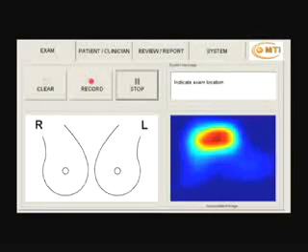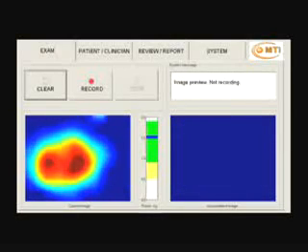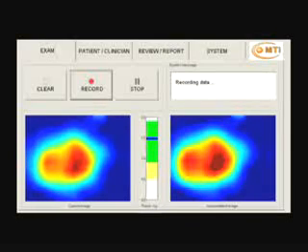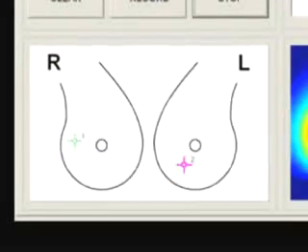This automatically launches a breast map. We can see from the crosshairs that we've marked region B in the right breast. To record additional suspicious lesions, simply press clear and then press record. Then we would repeat the same procedure we performed earlier in this training and mark subsequent areas on the breast map. We can also record additional lesions. We'll see the crosshairs become bold and the system will generate a message displaying the appropriate site number.